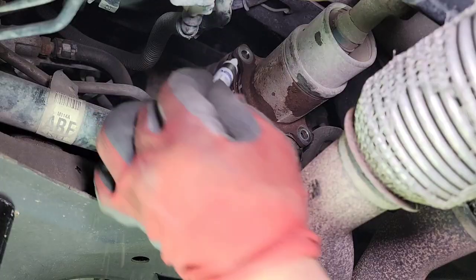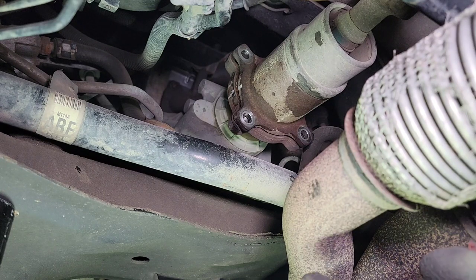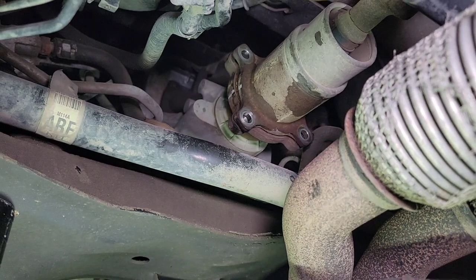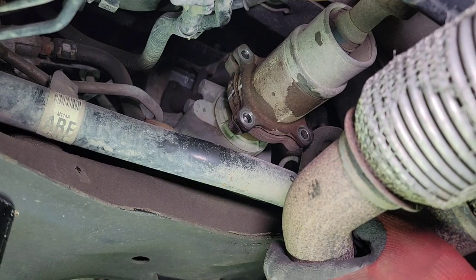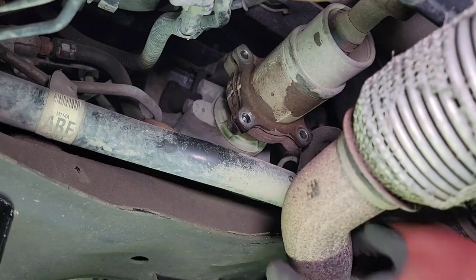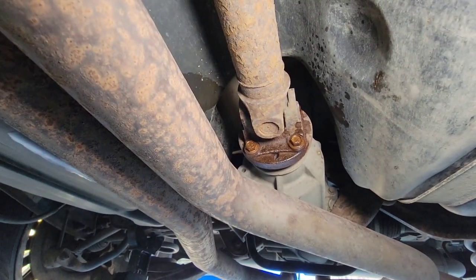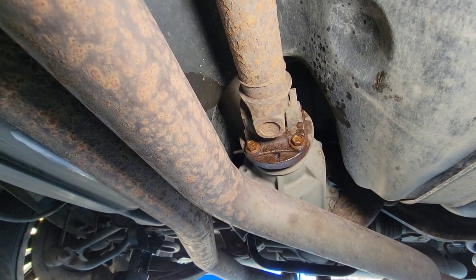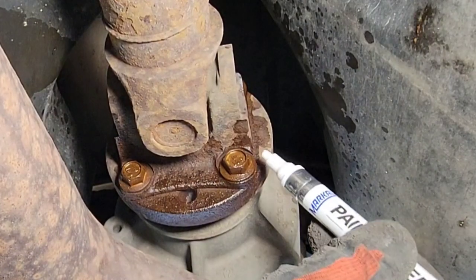So that when we install them back together, that's the way we want. And some of these drive shafts, they're all pre-balanced. So we have to bring it back where it was from before so that if something happens, there's no vibration and stuff like that when we go drive this vehicle out. All right, let's go to the back. There she is. I'll put a mark on this as well, just in case.